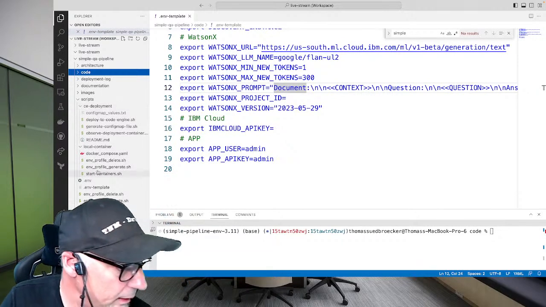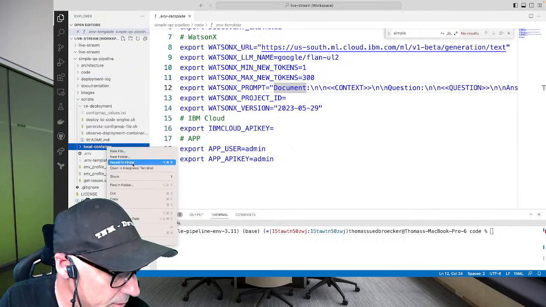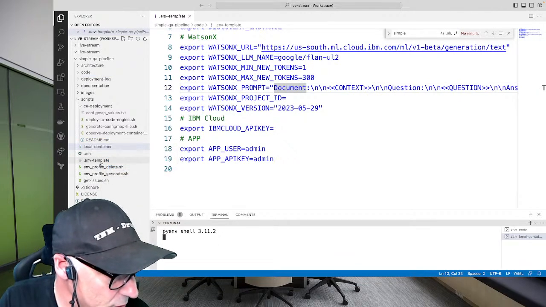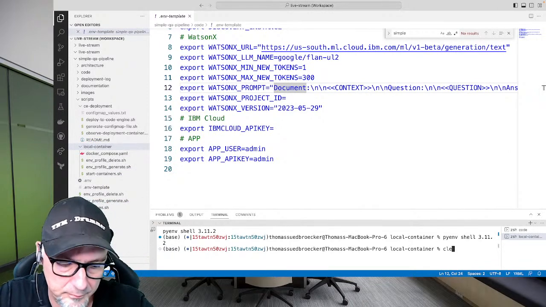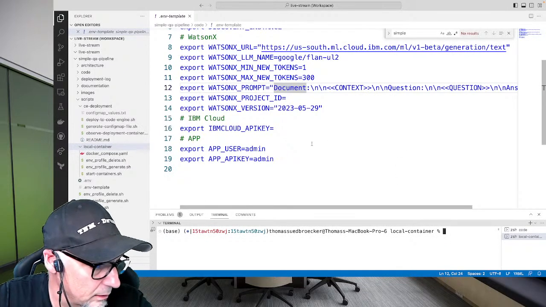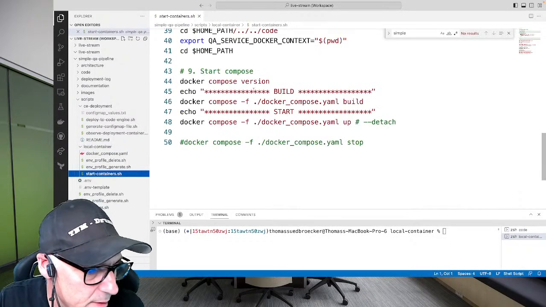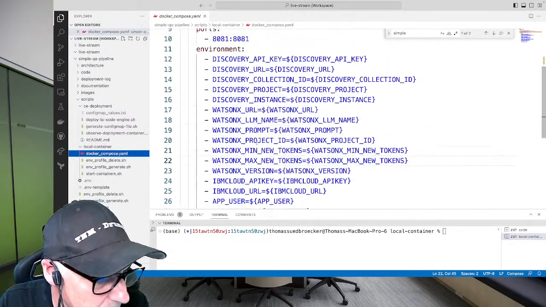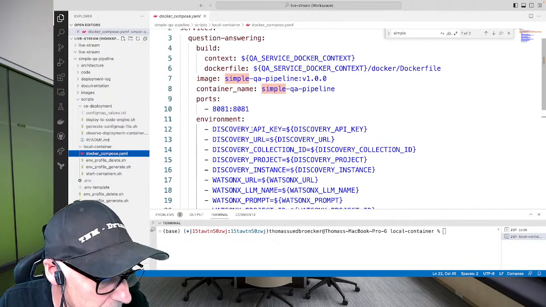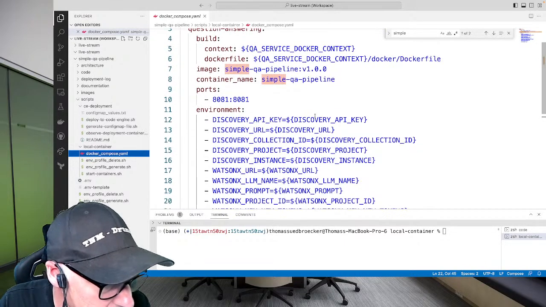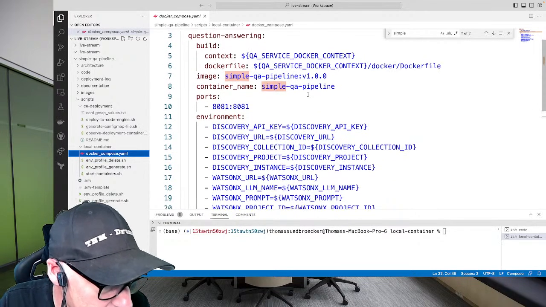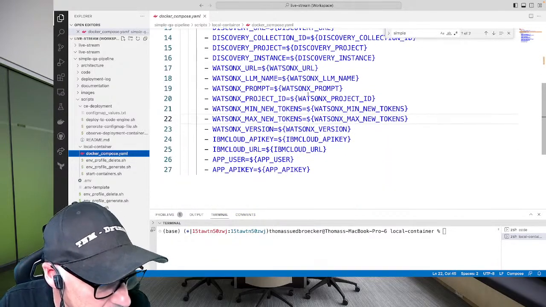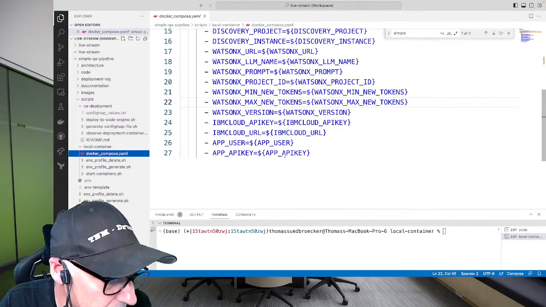And now we let the application run as a container, and therefore we use the automation I created here. The automation starts the container in a Docker Compose environment. And that happens here, and you can see the Docker Compose environment is here, and I started it as a container. I know where the Dockerfile is, what the name of the image will be, the container name, the ports, and the environment variables I load from the environment.